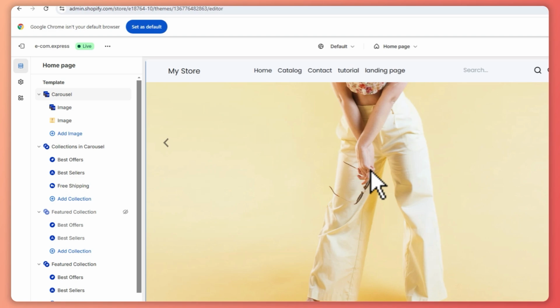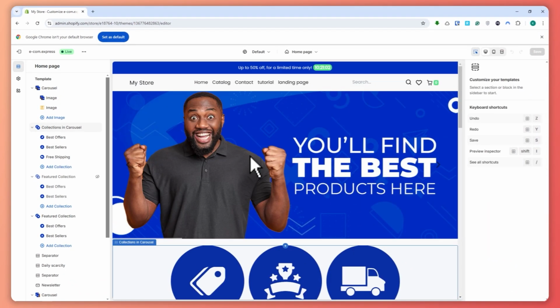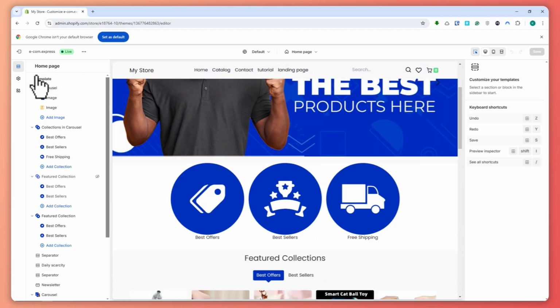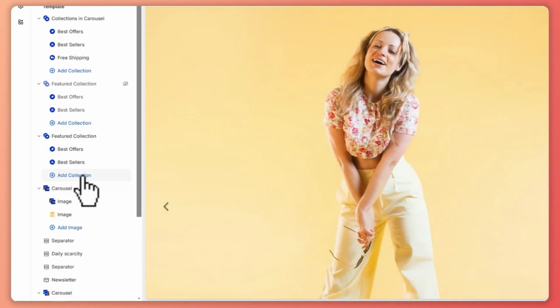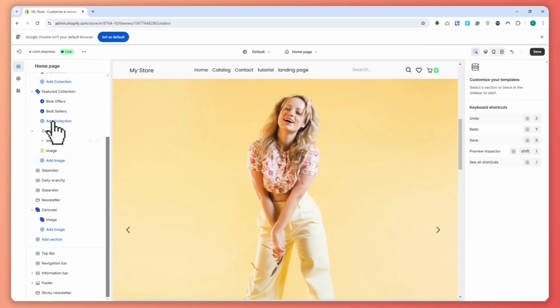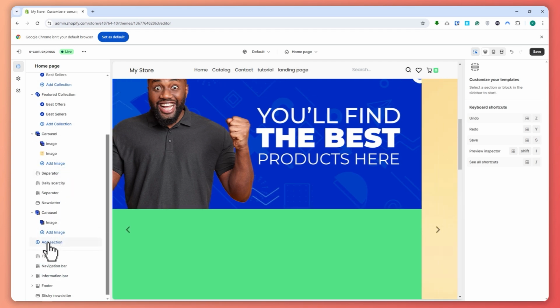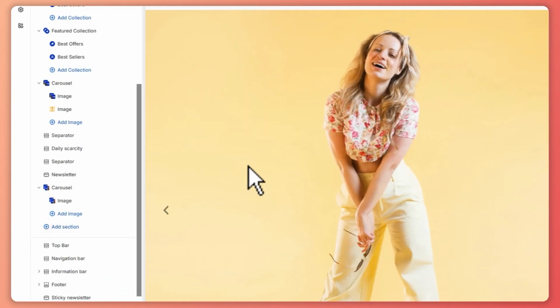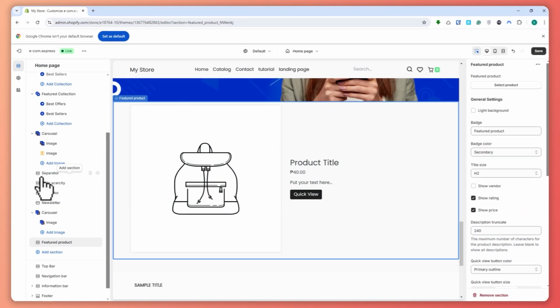This is where you can arrange or add blocks into your website. So as you can see right here, these are my blocks. So I can just reposition this if I want to, just like that. Or I could just add a new image right here or collection depending on the theme of your website. So you might be seeing different things right here, but this is basically how you can do it. Or you can even add a section right here. You can go for featured product if you'd want to, and then it would show up right here just like so. So that's how you do it.